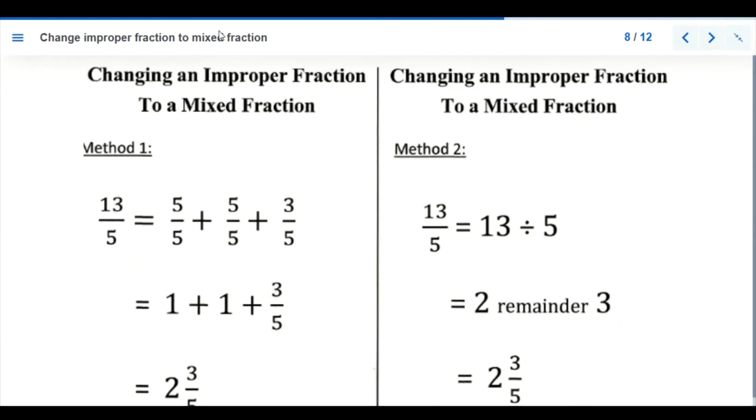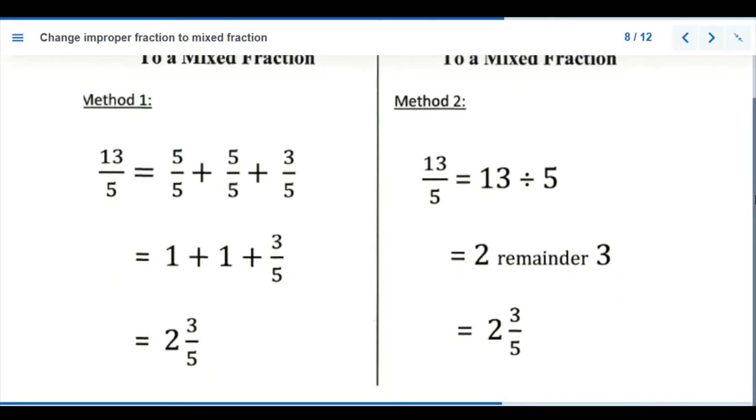Now, we have two ways to do this. We can change a mixed fraction to an improper fraction in two ways. For these two ways, we're going to pick the second method, because if you look at it, it is a bit simpler. Just divide 13 by 5. How many times can 5 go in 13? That is 2, and it will remain what? It remains 3. So with that, we can have it to be 2 whole number 3 over 5.